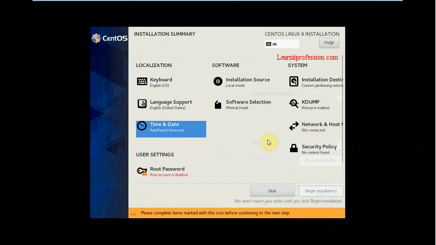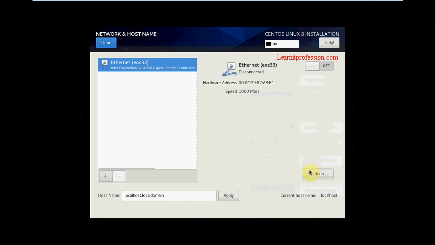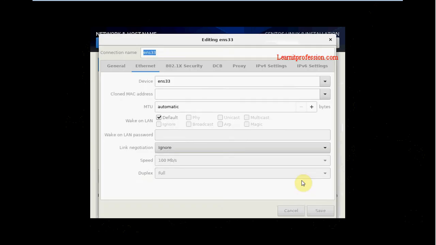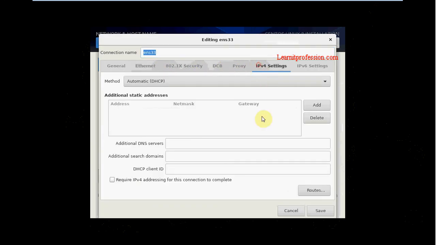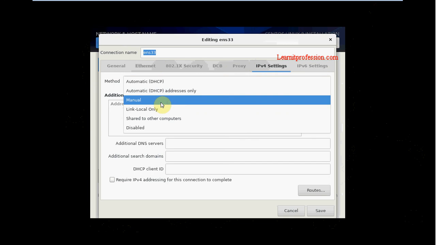Okay, for network and host settings, you can give the name of this machine. This is a VM, and I am giving the machine name CentOS 8-LVM. Click on apply. For network settings, click on configure, click on IPv4 settings, click on manual.